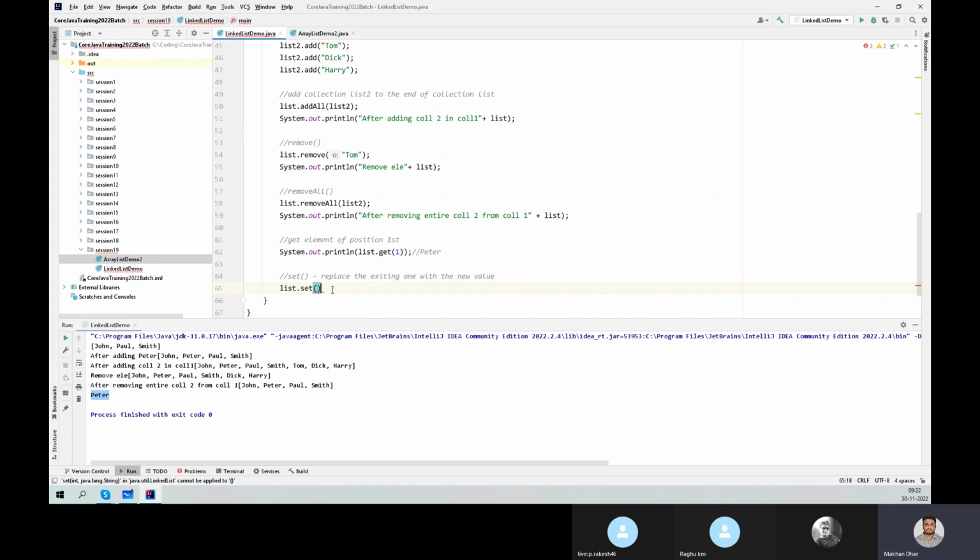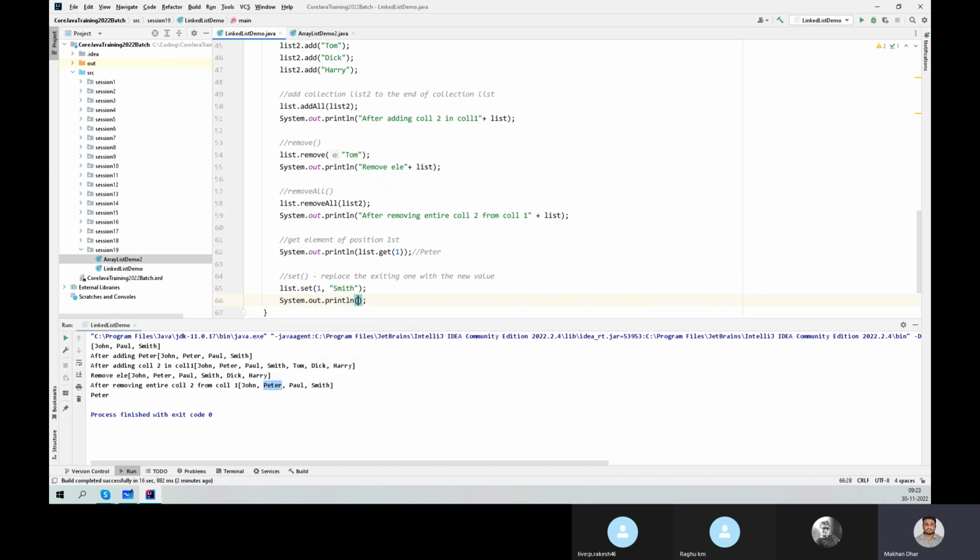Always remember, for set you have to pass two parameters: the position, so for example Peter's position is one, and then what you want to replace it with, any name, Smith for example. You want to replace with Smith.